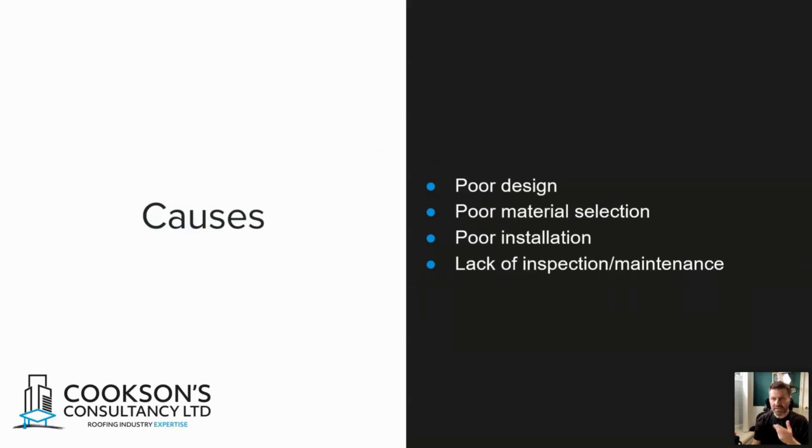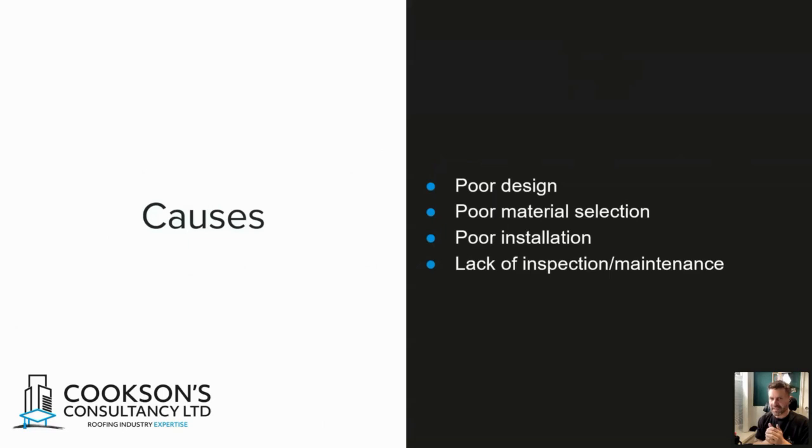So what's the cause of these common defects that we see? So poor design, so wind loading, condensation risks, U value calculations. Make sure that we've got the design right. Like I say, these for me are the 4 pillars of a good roof. I've actually written articles on the 4 pillars of a good roof or a watertight roof. So have a look on my LinkedIn profile if you want to read those articles.